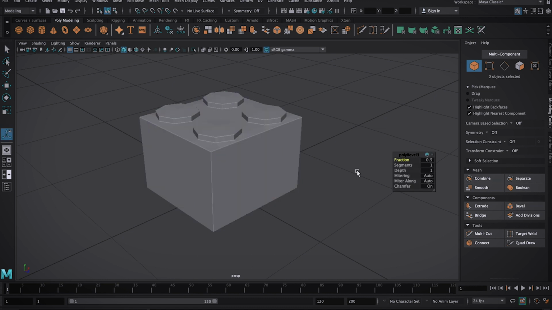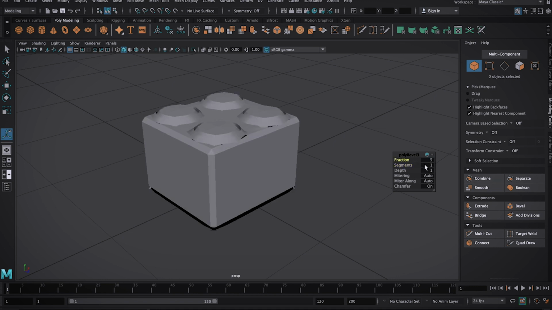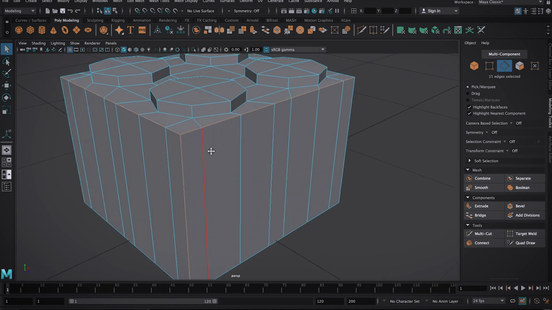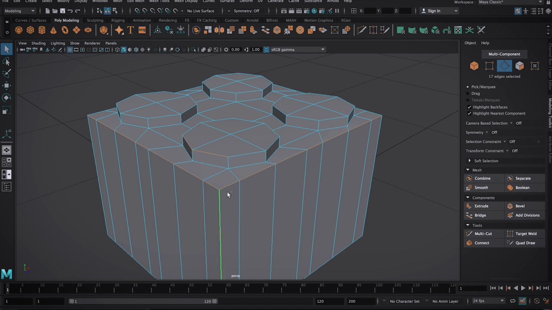So a lot of people will just jump in, hit the bevel tool on the whole object being selected. This isn't what you want to do. This is going to make a mess of things, as you can see here. So let's go back, and what you want to do is go into edge mode and just select the edges that you want to bevel. I'm not going to select them all here just because that's going to take too much time, and I just want to show you guys how this tool works.